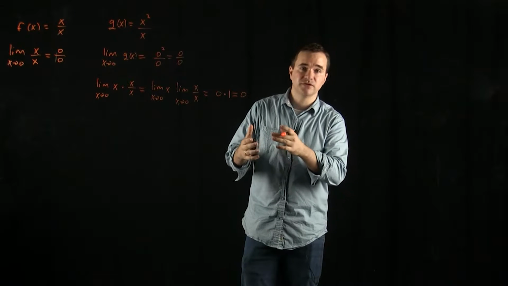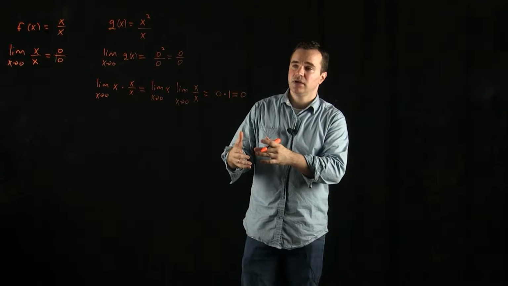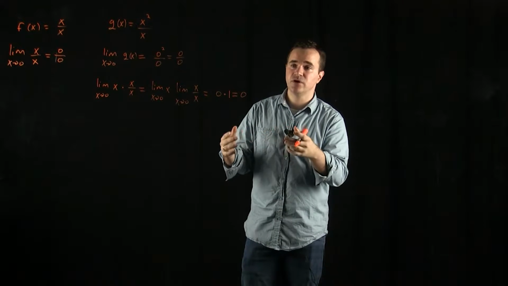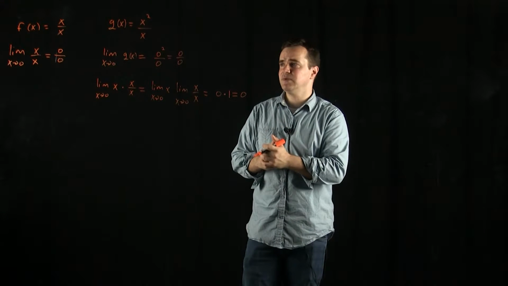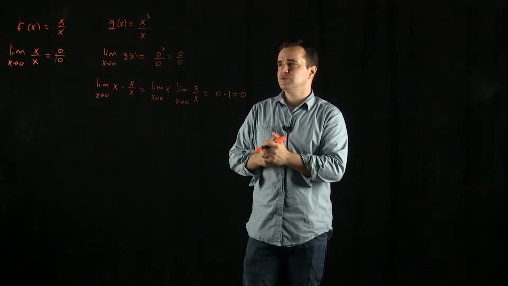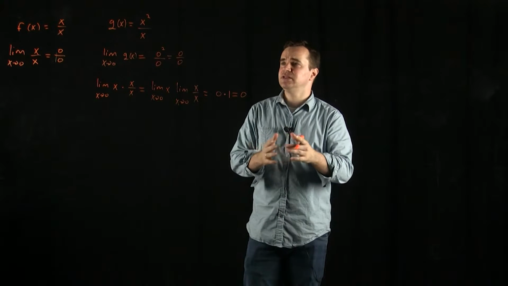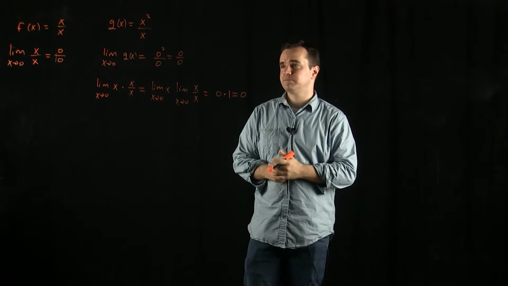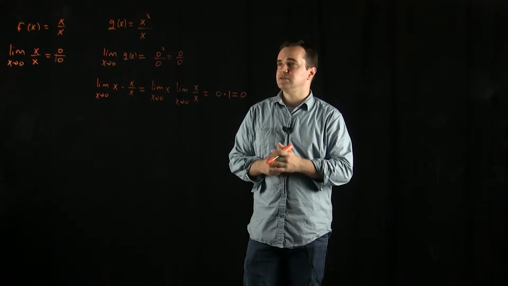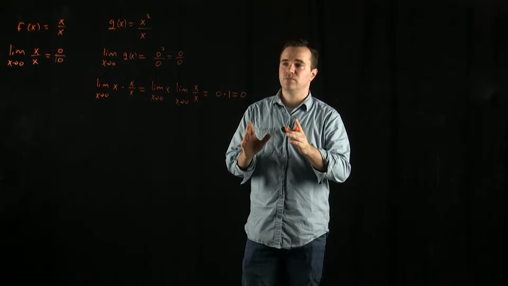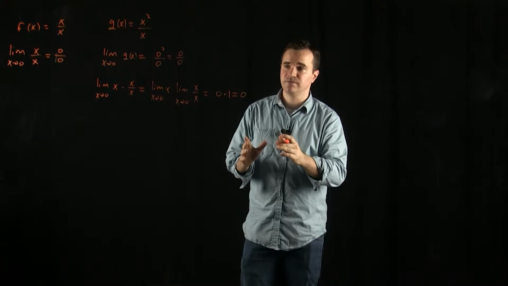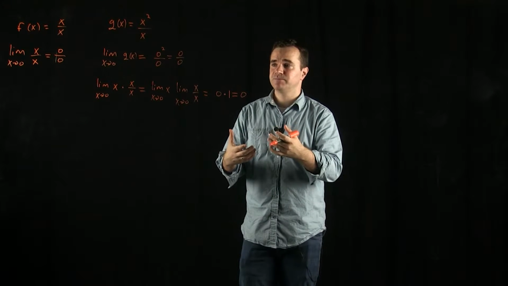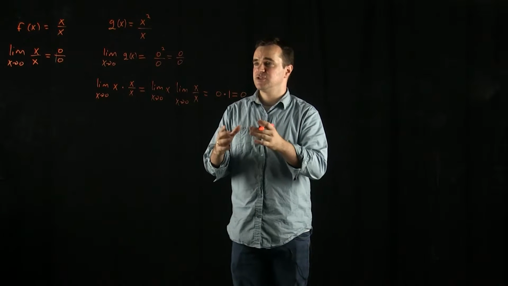There could be a plus or minus infinity over plus or minus infinity. You're not going to be able to tell the value of the limit from that. The limit may or may not exist, who knows? And if it does exist, you don't know what the number is going to be. You could also have infinity times 0. You could also have infinity minus infinity. And in any one of those cases, we call those indeterminate forms because of the fact that we can't determine the value of the limit just by plugging in.